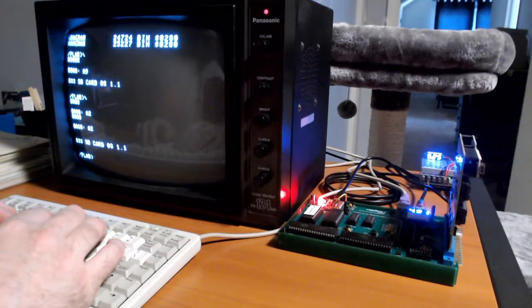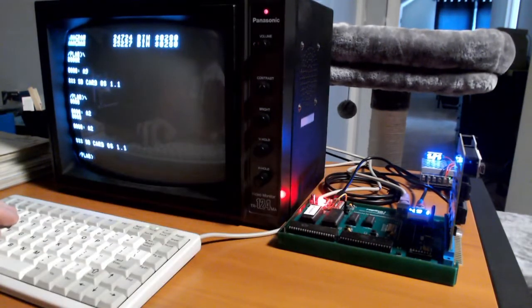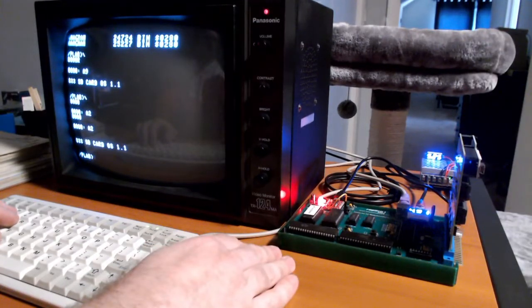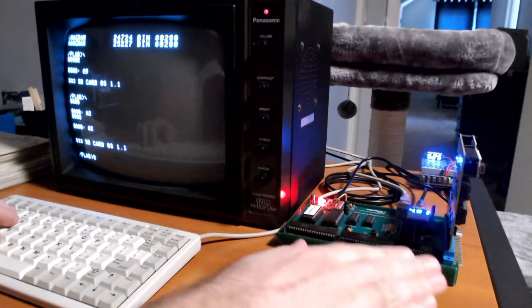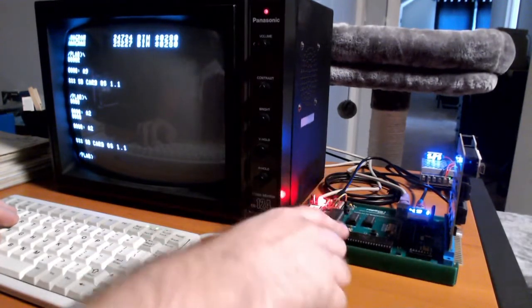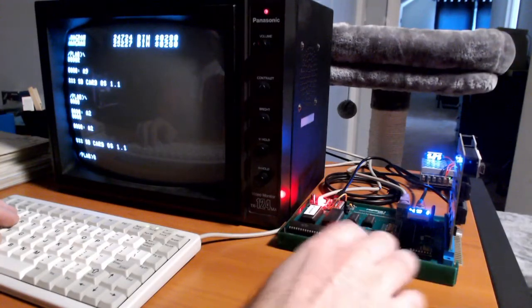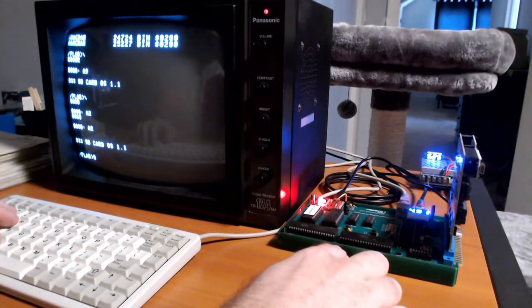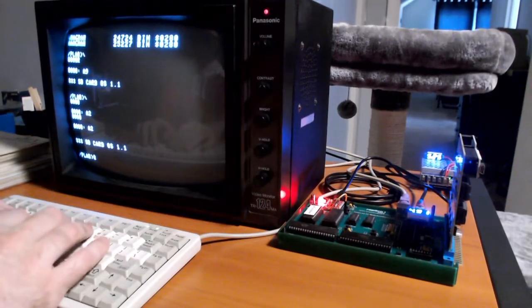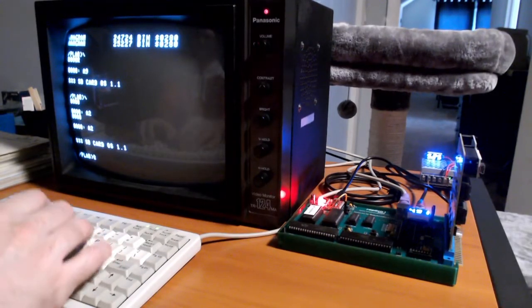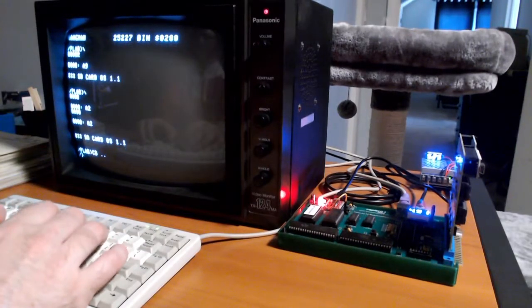Everything you need to solder is through hole, and PLAB is making another revision, or has made another revision of this card that does not require any modifications to the card or to the Briel for it to work. I will note this is an older revision of the card, so I had to make a couple small changes, mainly just powering pin 1 on the edge connector, which is a mod of the Replica 1 itself, and then literally just lifting a couple pins on one IC. So it's not heavily modified, but it did have some necessary modifications.